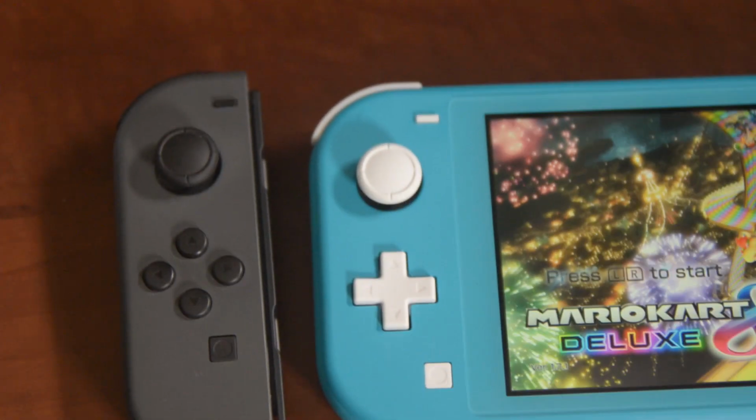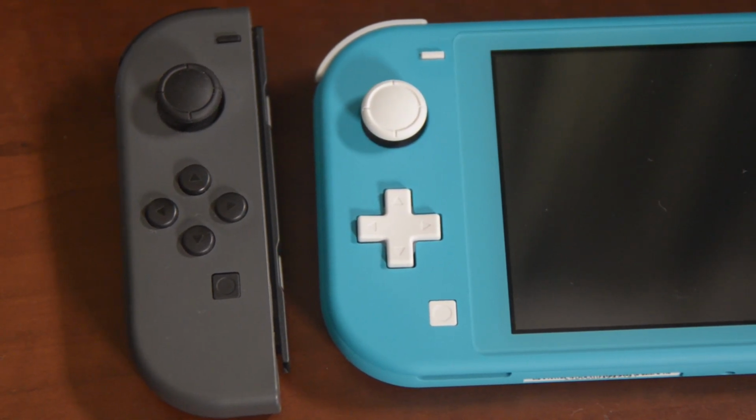I'm not a Street Fighter player, so I can't speak about how amazing this D-pad is or not, but I think that the D-pad is pretty good. I enjoy it for the games that I play, and I just enjoy a D-pad over the buttons. I'm really excited about playing some more Mario Maker, because now that I have an actual D-pad, I can work on my online levels so I can become S-rank. I think it's really cool.